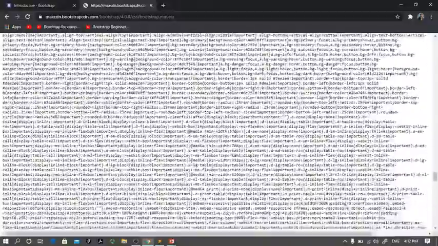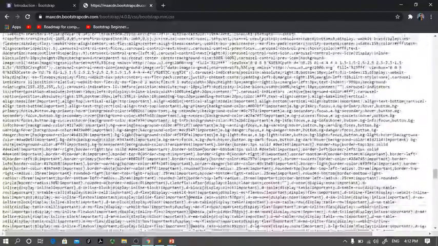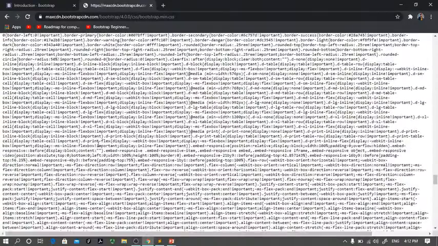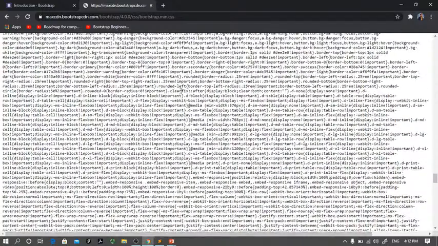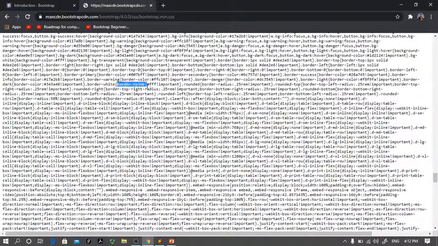So now you might be thinking, what is this? This is a minified code. What do you mean by minified code? Basically it contains all the CSS properties, right? But it is in minified form. That means variables are named like A, B, C, small variable names, and all the spacing has been removed. Let me just show you some properties that have been used in this. You see here I am highlighting something, that means border color, right? So all the CSS properties have been applied in this file.